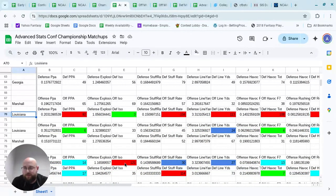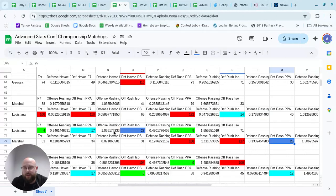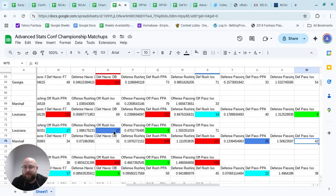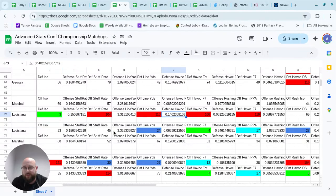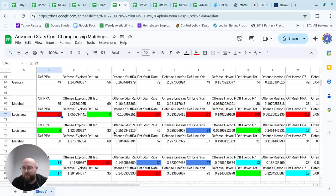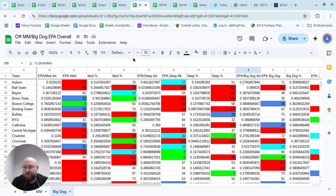So going to the advanced statistics, the gap, if you haven't caught on to it yet, is that Louisiana has an advantage running the ball, and they are looking to exploit that. And again, here it is: 108th in efficiency, 117th in explosiveness allowed. And their offense is able to take advantage of that. Now, I know you're looking up here, Louisiana is not good defensively in a lot of these advanced metrics outside of limiting explosive plays. They're 3rd overall. That is like a shell type defense that they're running that helps them limit those type of explosive plays.